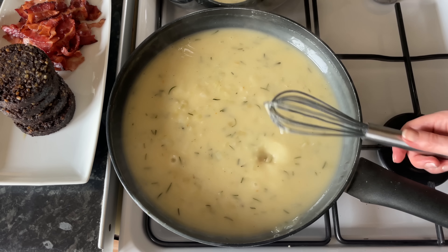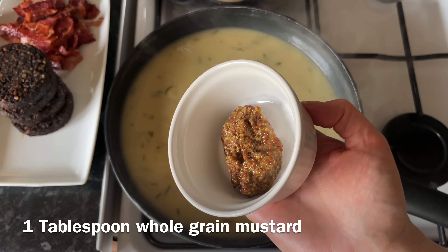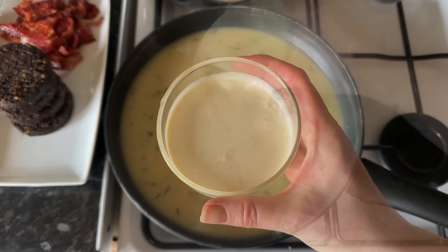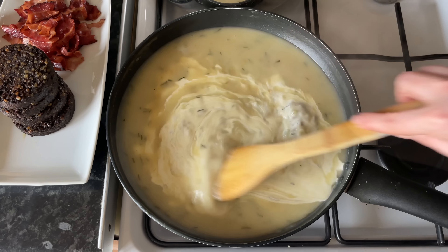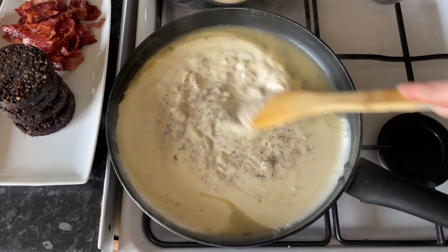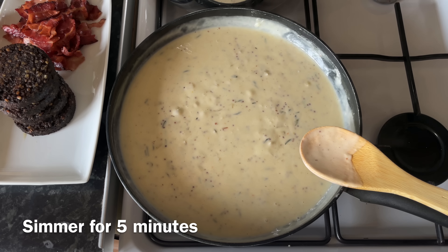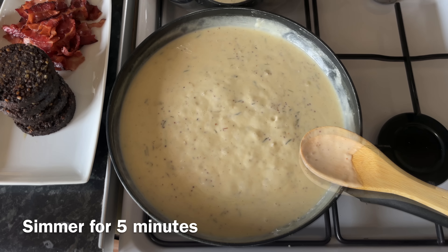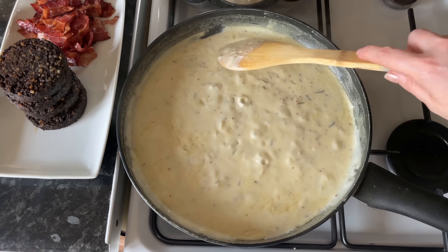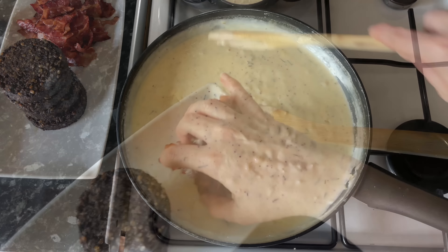As you can see it's going lovely and thick. The only lumps in there should be the onions. Add a tablespoon of whole grain mustard and then some double cream — if you don't have double cream you can use heavy cream as well. Give that a good stir through until it's nicely combined, then let this sit on a very low simmer for about five to seven minutes. It will thicken up a good bit, but you don't want it too thick — you want it nice and saucy.